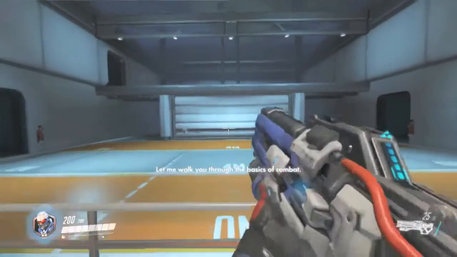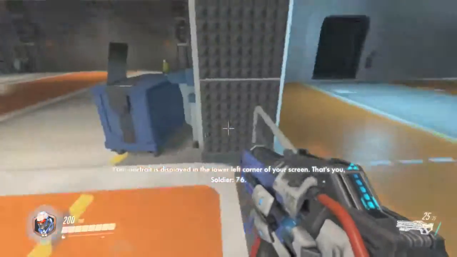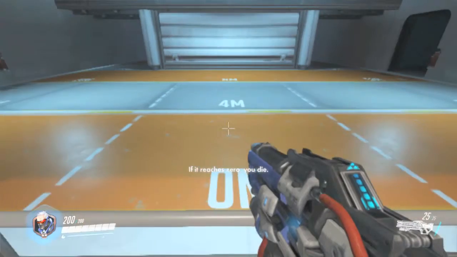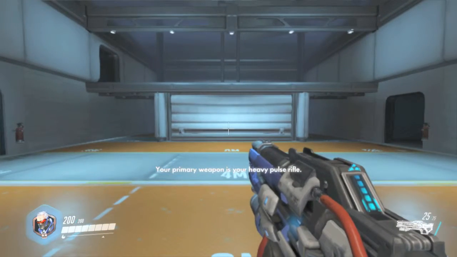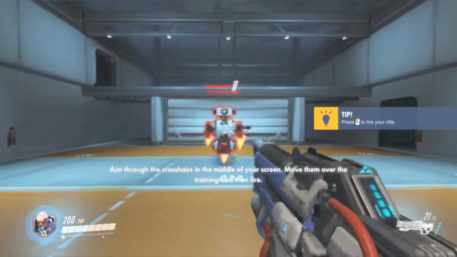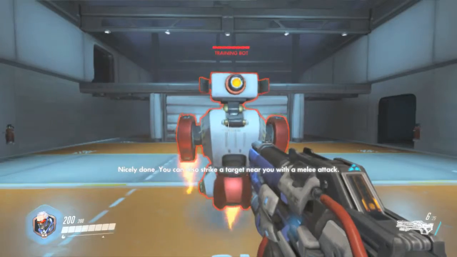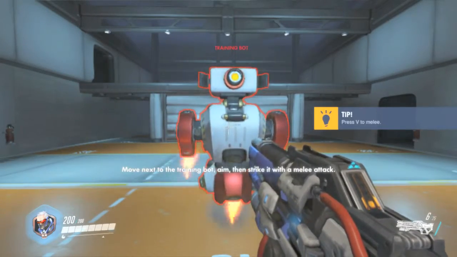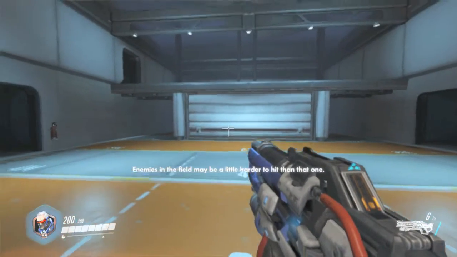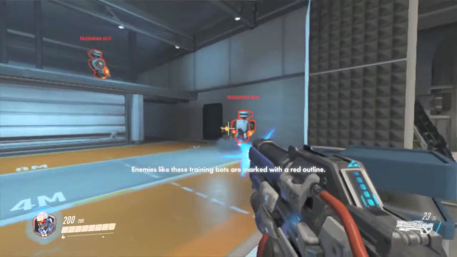Let me walk you through the basics of combat. Your portrait is displayed in the lower left corner of your screen. Next to that is your current health. If it reaches zero, you die. Your primary weapon is your heavy pulse rifle. I'll get you something to shoot at. Aim through the crosshairs in the middle of your screen. Move them over the training bot, then fire. You can also strike a target near you with a melee attack. Move next to the training bot. Press V. Then strike with a melee attack. Let me get you something a little more challenging. Reload. Enemies like these training bots are in a red outfit.